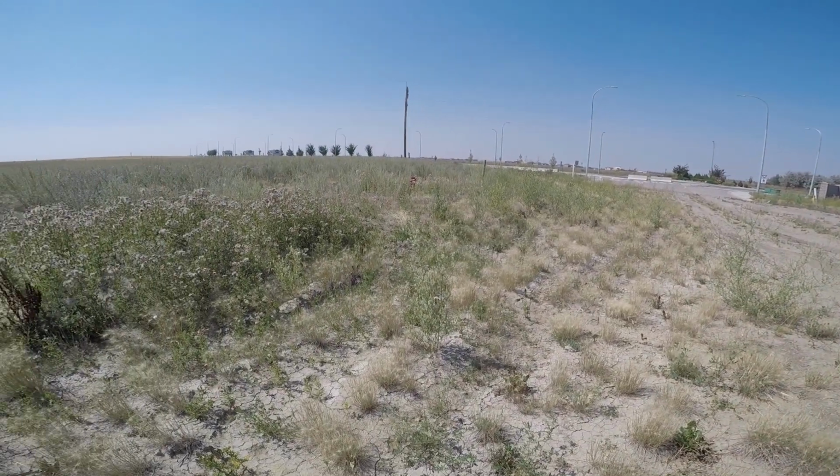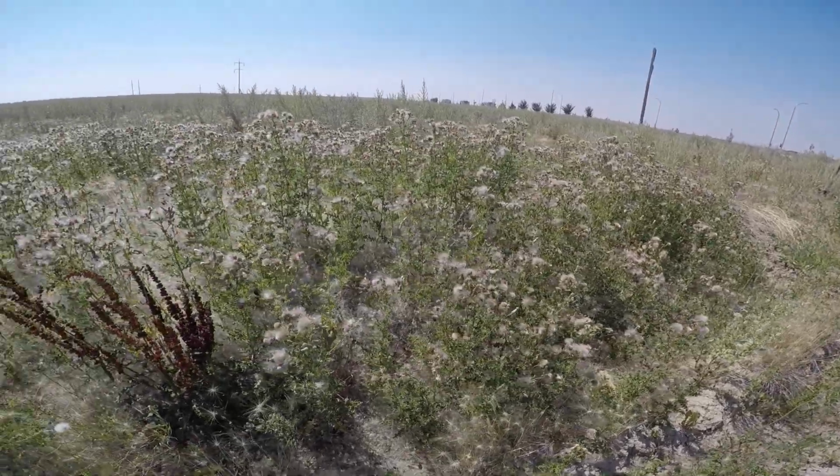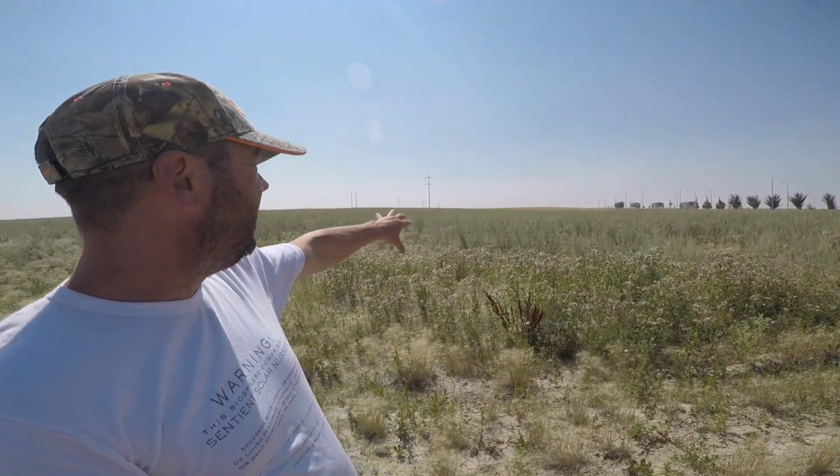I recognize now coming back out that I drove through a bunch of Canada thistle. Hey, this is all Canada thistle in here. And we've got it on both sides of the road. And if I remember right, last year, when this area was first really starting to be hugely disturbed by the construction that's going on here for the new subdivisions, I think there was a lot of thistle, a lot more thistle than there is absinthe, but this year absinthe has kind of taken over. So yeah, they might be coming still from the thistle plants rather than anything else.